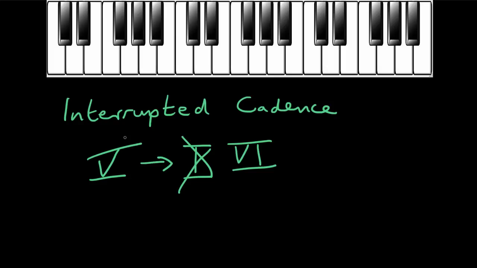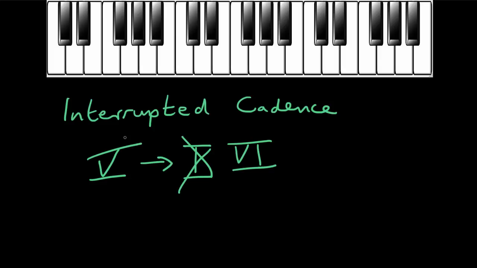The colour that we get from chord 6 is very different to the colour of harmony we would expect to get from chord 1. And so this is a really good tool to use to play on your audience's expectations, where they might be expecting a nice, finished, complete, perfect cadence, and instead you just turn the corner and give them chord 6, which is a real surprise and not something they would have been expecting.